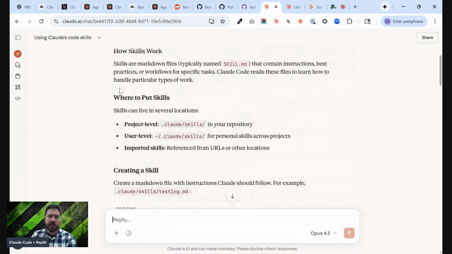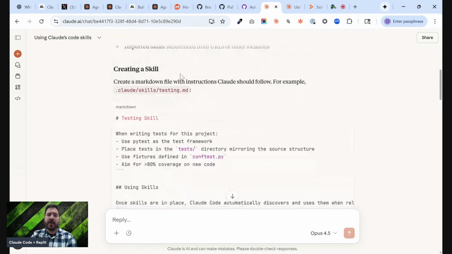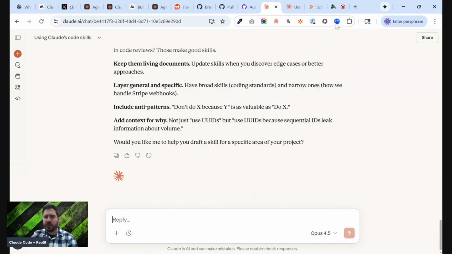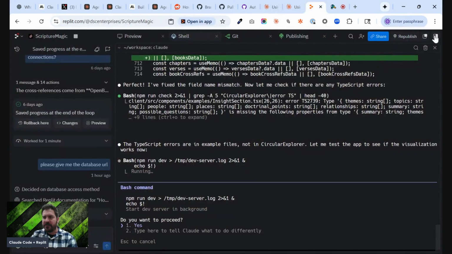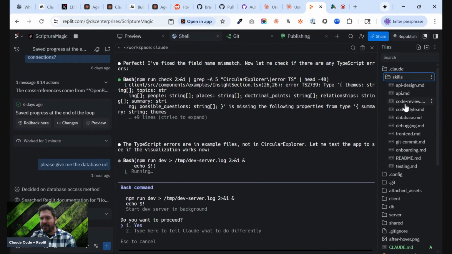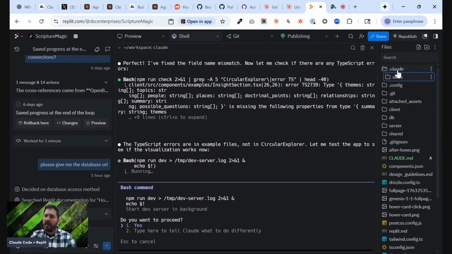I basically asked Claude Code how skills work, and then it created a skills.md file. It created all the files for me, and then it gave me the ability to merge it into these files right here. So it made a Claude folder, made skills, and there's all of my Claude skills, right? So I'm going to play around with that. I haven't done a whole lot with that yet, but I'm going to start creating some agents and start building stuff out there, which is pretty cool.